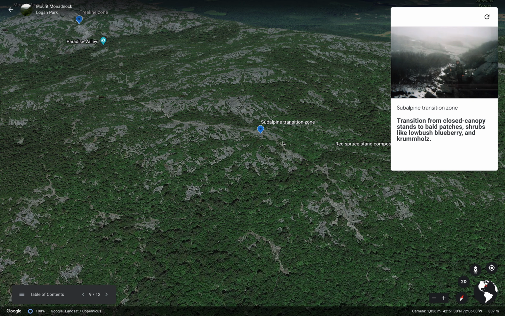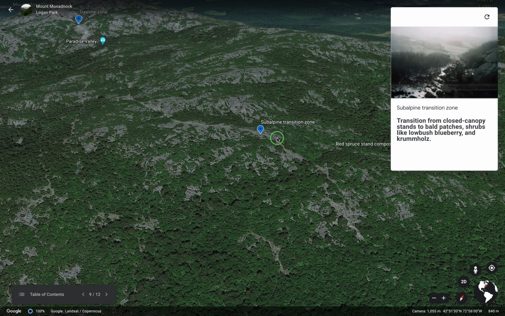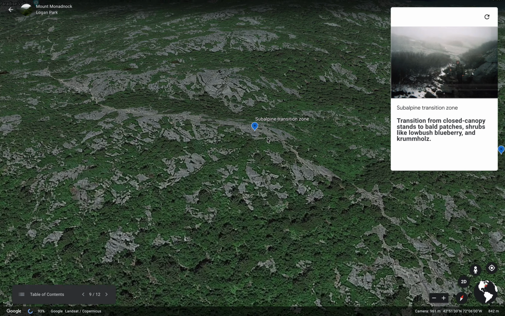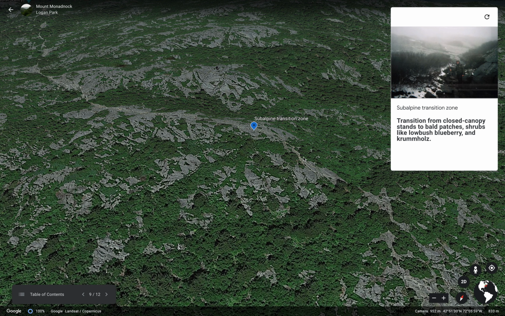So one effect of this in a subalpine zone is that we can see, running from bottom right corner to top left corner, the trail from a great distance here. Instead of being covered by canopy, the canopy is about knee high or waist high here, and so that means human use features and human use impacts become much more prominent and even physically visible on the landscape.